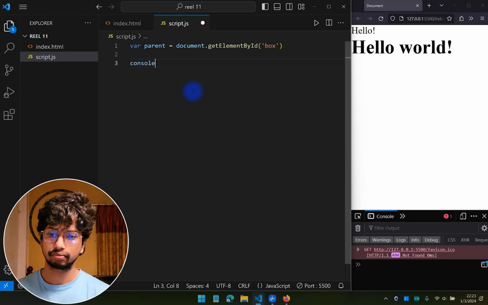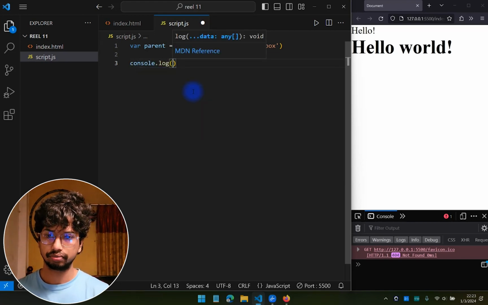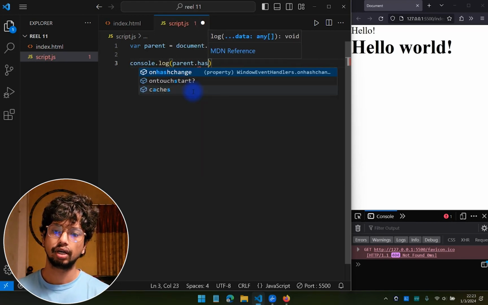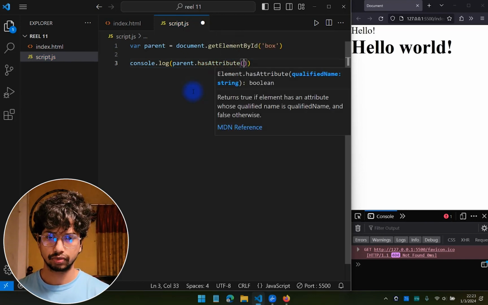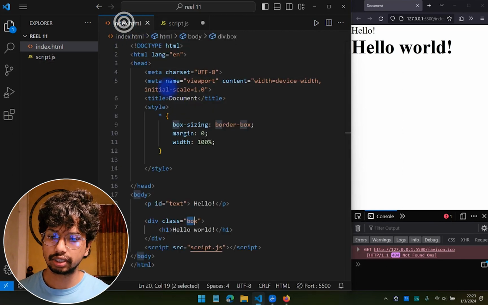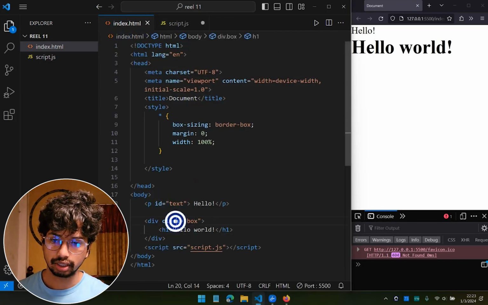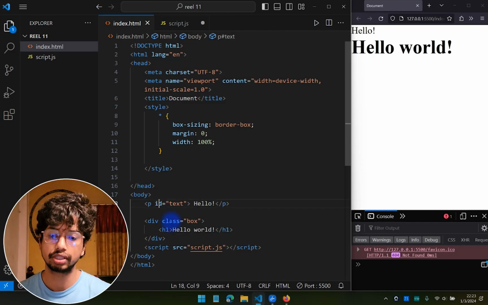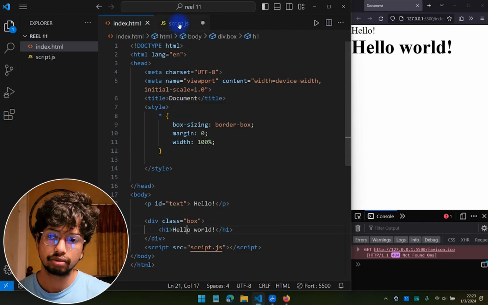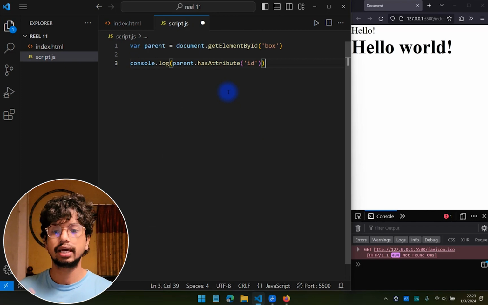If we just say console log, parent has attribute called ID. The attribute is this. This is called an attribute, like class, ID, and so on. So we ask whether the parent element does have an attribute called ID.